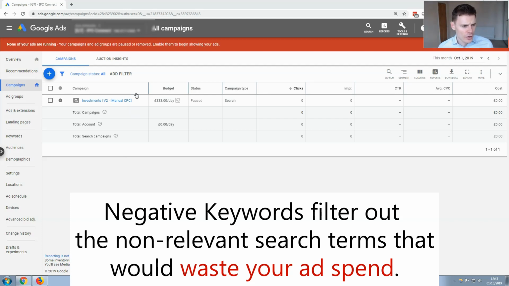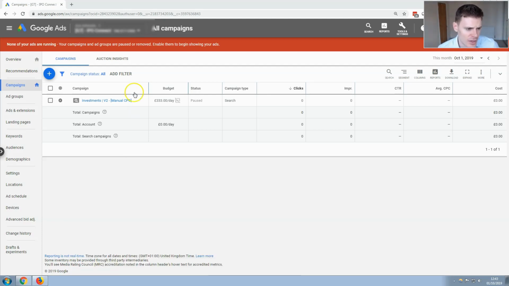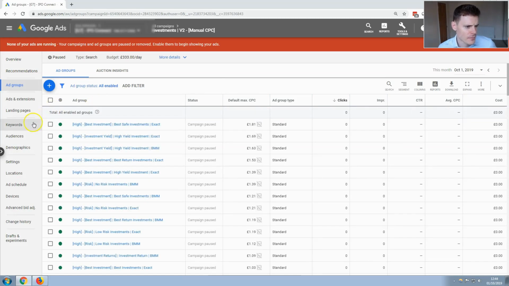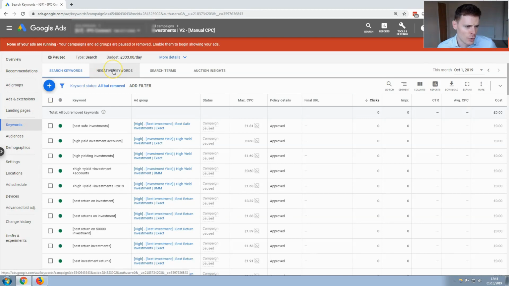So in order to find this within your campaign and take a look at what you've done, or what the person who set up your campaign has done with the negative keywords, I'm just going to show you how to navigate over to that section. So when you're looking in the campaigns view of your account, if you click on the campaign that you'd like to look at and then select keywords, you'll then have a menu on the top bar and you'll have the option of selecting negative keywords.